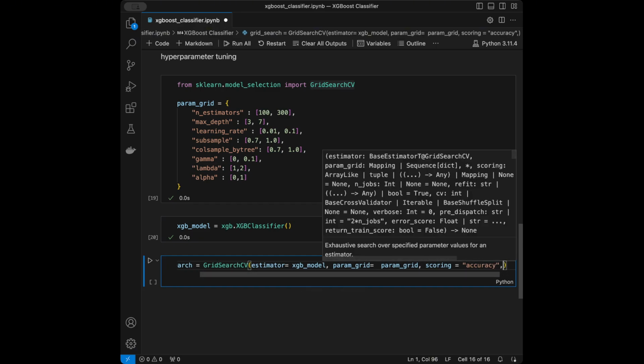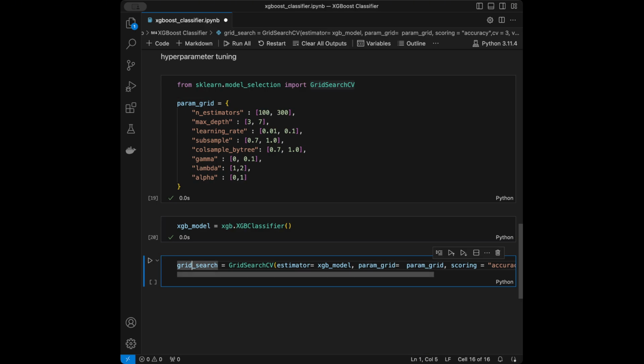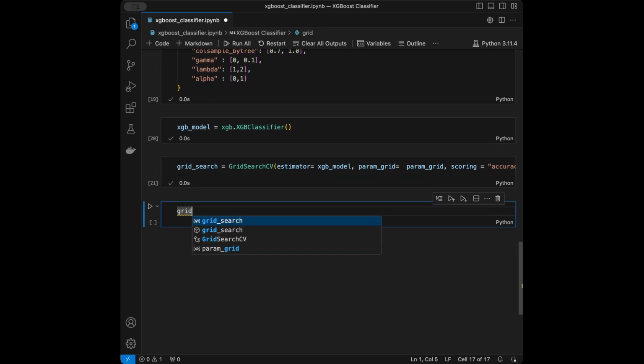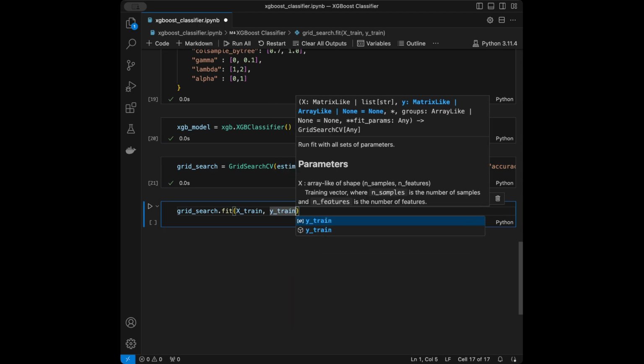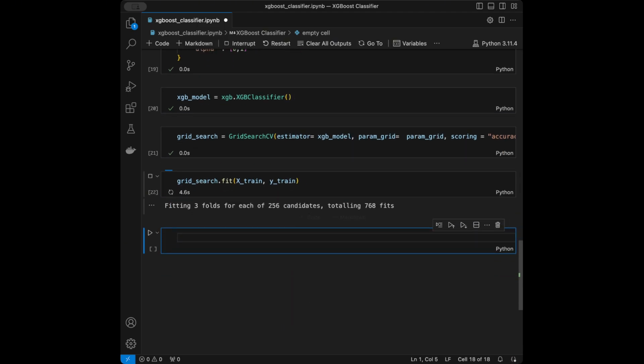And next up, I'm going to set cross validation as, let's say, 3, and I'm going to set verbose as 1 for seeing the process. So in here, by setting the cross validation as 3, we are going to have 3 folds in our data set. I have a tutorial on that too on the playlist. And after setting this, I will say grid search.fit X train and y train. So now we are fitting, which means training our model, and I'm going to be re-recording when this finishes.